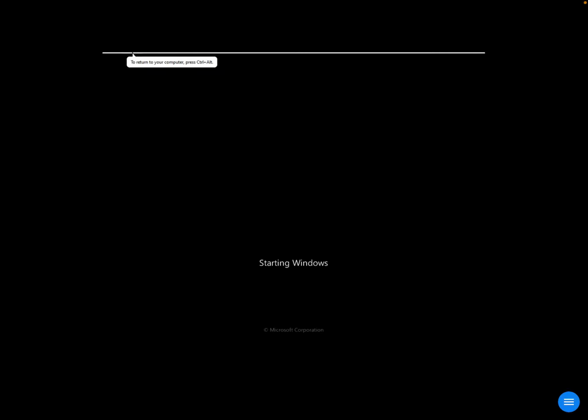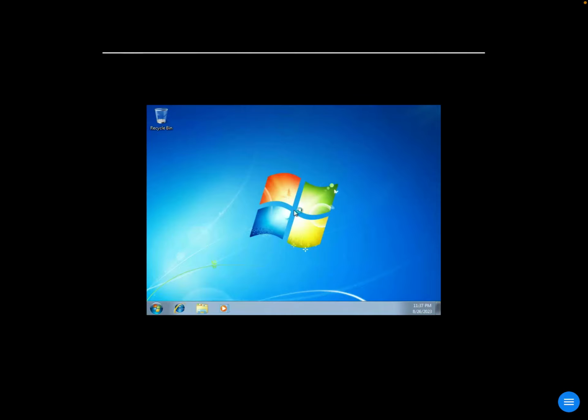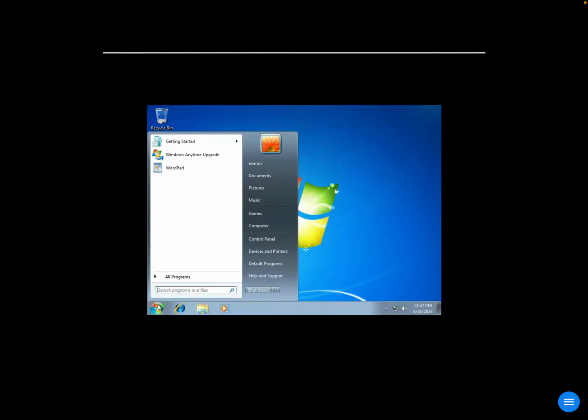And starting Windows. This is like the most classic-y, so classic-y, and it just goes boom. That's how cool it is. How they did it back then. Okay, and it won't actually look right at this screen size here.